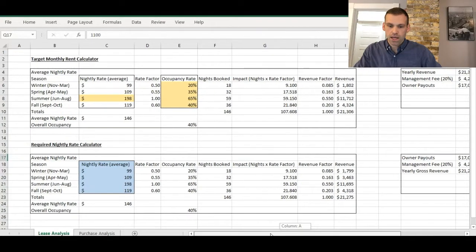So then from there, slide back over to this box. Here's the revenue number that we needed to generate. There's a bunch of stuff in here you don't really need to pay attention to. It gets pretty nerdy, but I have put in occupancy percentages throughout the various seasons that are expected, and based on that, it's going to tell us what our nightly rate needs to be in these different seasons, and then it's going to tell us our average nightly rate throughout the entire year and our average occupancy percentage throughout the entire year.